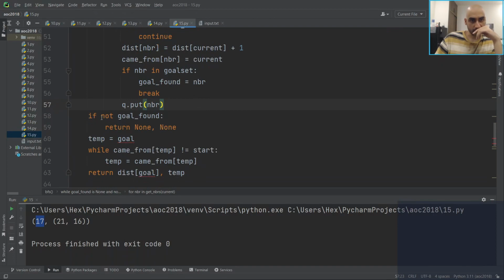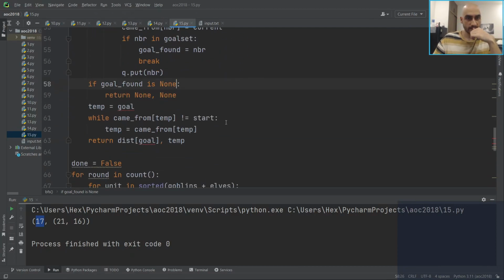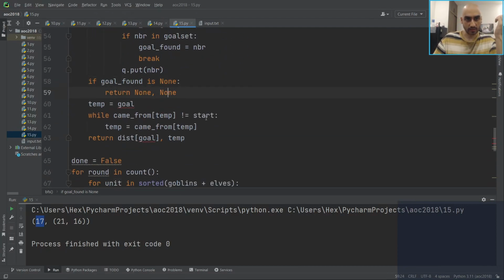Alright, if goal found is none, that means we never found anything. Return none. Alright, now temp equals goal found. Return dist goal found temp.